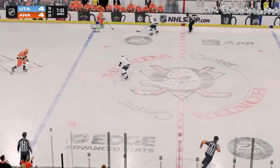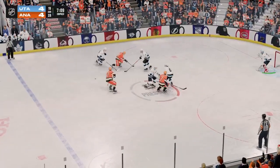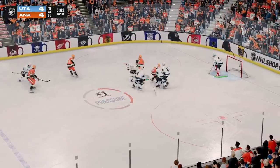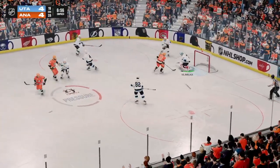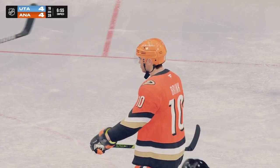We can certainly be disappointed with his finishing touch there, James, but a lot of good work put into the fight for position to get to that area in the first place. Hayton's really laboring out there. Looks like he's going to make it to the bench, but he's struggling to finish this shift.